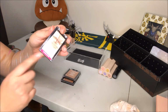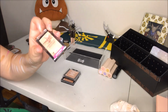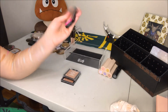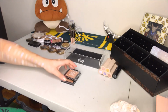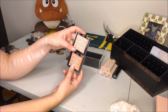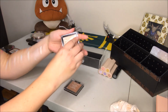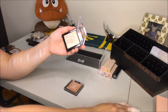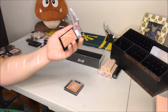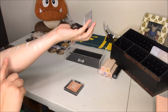I will at some point pick my way through this plastic to get at it, but for now I'm going to keep it. It may turn out that I don't need it because I have other stuff that's very similar, but for now we're going to leave it be. So put it over there. And then the other ones I have are these Wet n Wild MegaGlo highlighting powders. I have the color Precious Petals, and I have Crown of My Canopy. I do think these are really nice. I think they're a really nice formula. They feel good. In terms of do I need them, are they very different from other stuff I already have? I'm not going to pretend like they are.